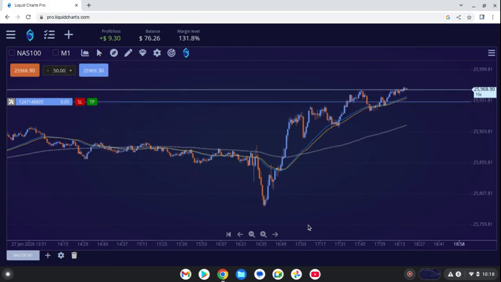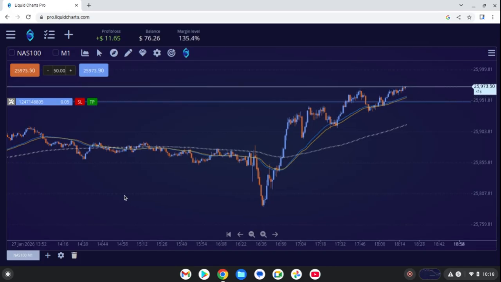So let's begin. As you see, we have a chart here in front of you. This is the NAS 100, and this is on a 1 minute time frame, okay? Now, any chart you trade, it doesn't matter if it's metals, forex, crypto, equities, etc., all charts move from left to right, okay? And the price action that you see right here, this white line, moves from left to right.